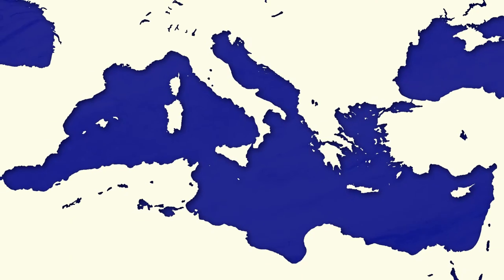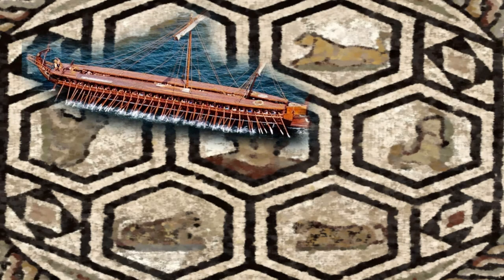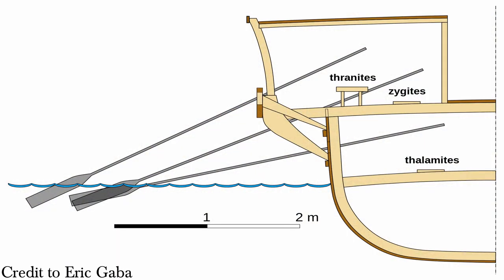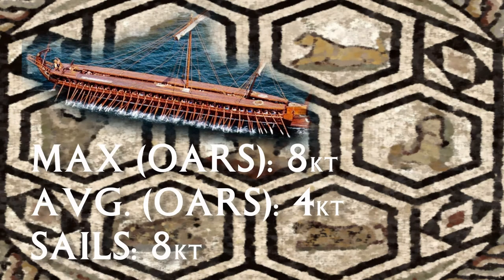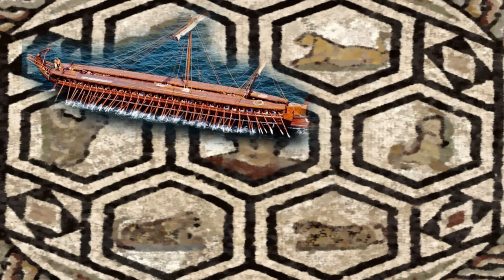So how did classical navies work? In the centuries leading up to the First Punic War, the most common type of ship was the trireme. It got its name — literally 'three rower' — from its design, because it had a rowing group of three, with each man sitting on a different level and operating a 14-foot oar. Modern reconstructions showed that this ship could reach eight knots with oars alone, and could chug along steadily at four knots under sail. They were able to perform a full turn within two ship lengths.